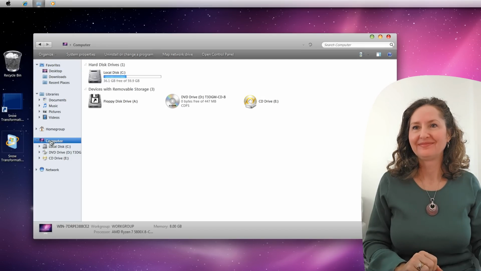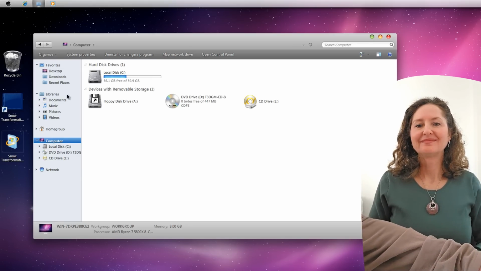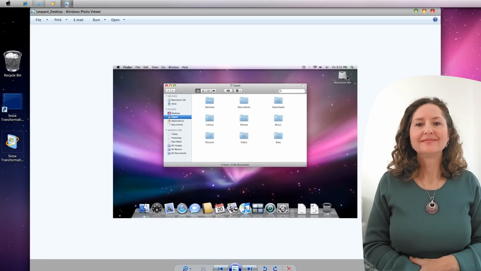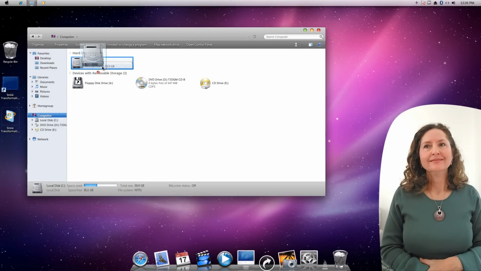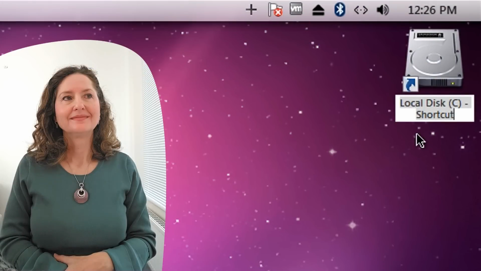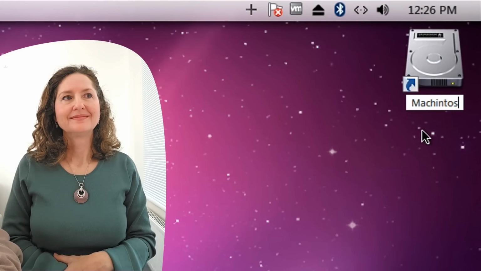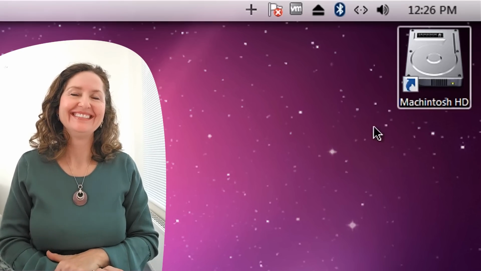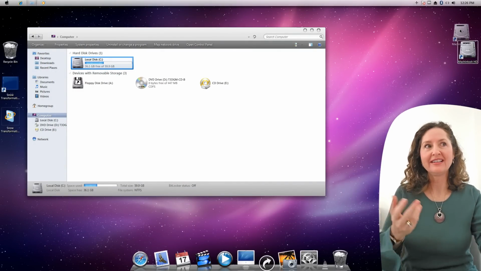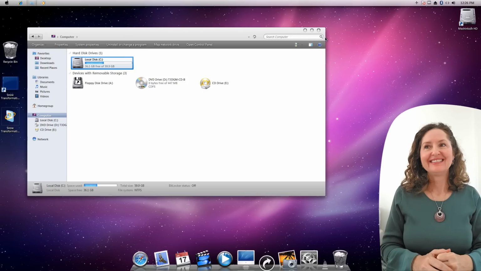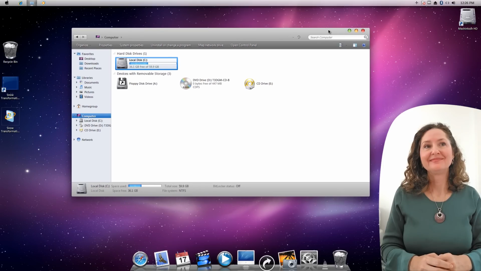Now, click on Computer here. Even the hard disk drive, these icons here are all Mac icons. See, that's not the Windows 7 hard disk drive. Another thing to show off here is in that photo you saw before, they usually have the Macintosh HD in the corner up there. We can do that. All you have to do is come over to here and just make a little shortcut on the desktop of our C drive and type Macintosh HD. Boom! We've got it! It didn't do it itself because it's supposed to convert it to a Mac look. I guess it didn't think of that as something essential that it had to do.